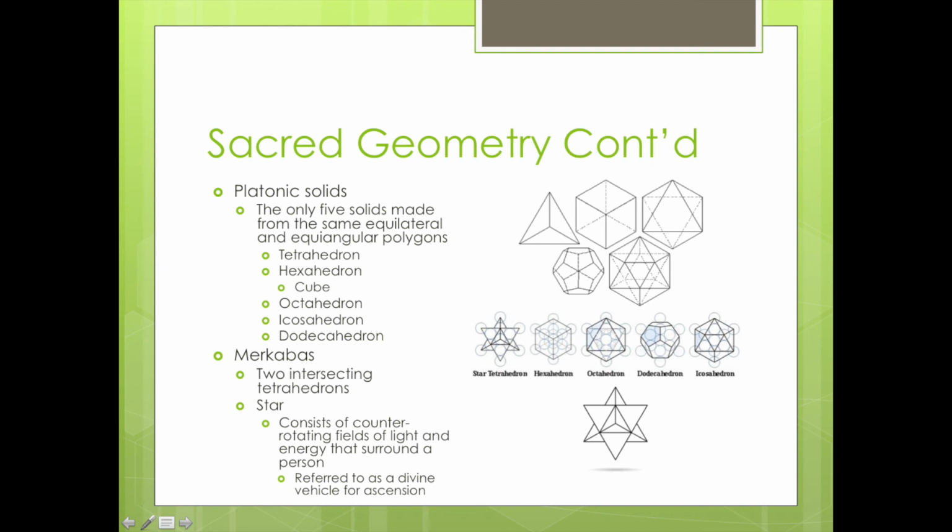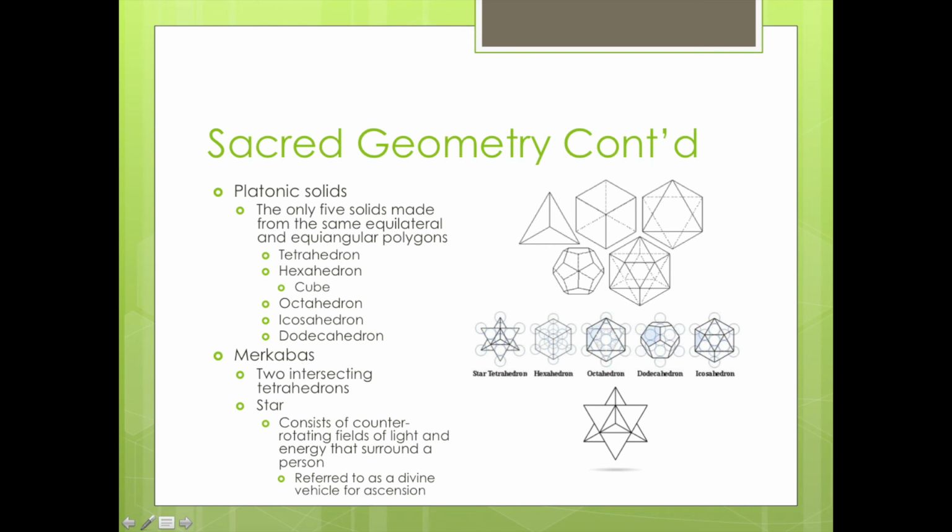So we have the tetrahedron, which is made up of 4 equilateral triangles, the hexahedron, which is 6 equilateral squares, the octahedron, which is 8 equilateral triangles, the icosahedron, which is 20 equilateral triangles, and the dodecahedron, which is 12 equilateral pentagons. And some of these figures and renditions of such are used as an envisioned surrounding structure, sometimes for meditation, and many times as a form of protection.